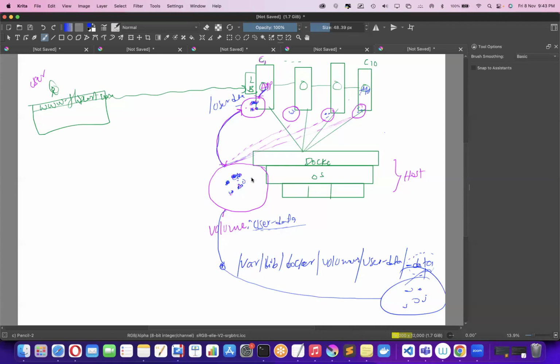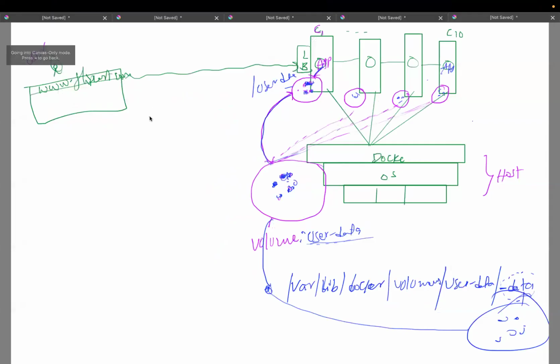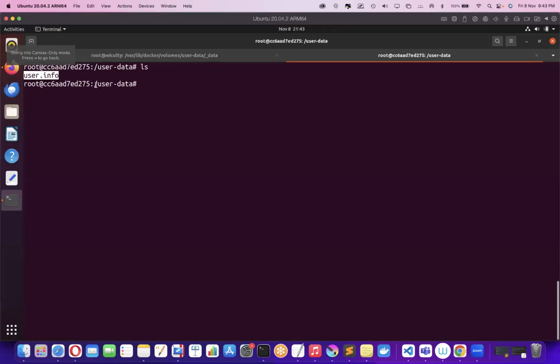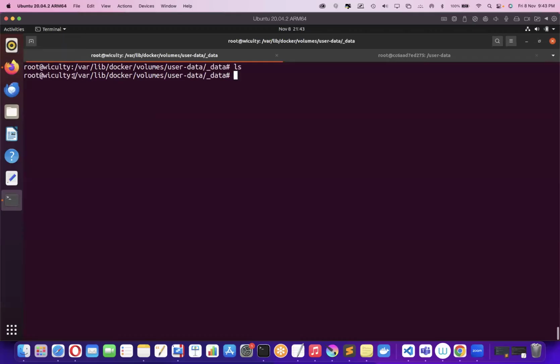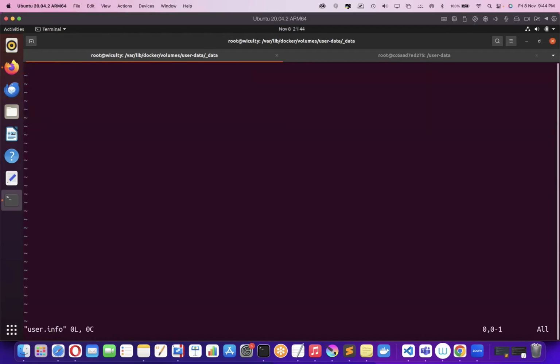See this. Go to the volume now. This is where we have the volume, /var/lib/docker/volumes/volume name/_data. ls. See? The file is there. Now assume that I am writing something here in my volume. So user info, Harry logged in, something like that.